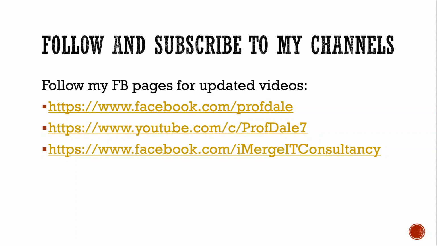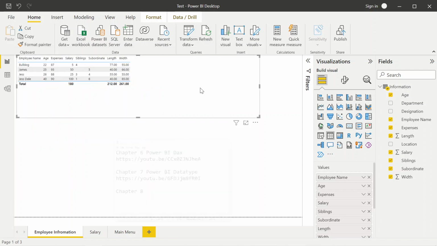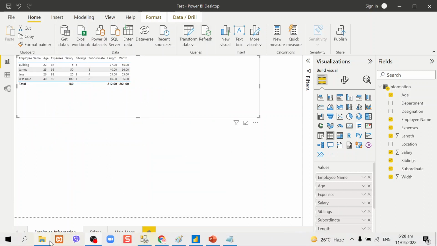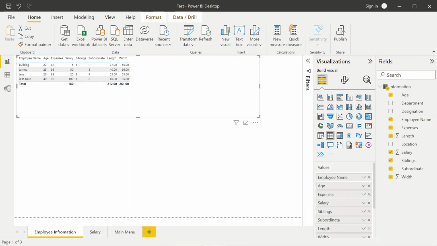So let's get started with the demo. Okay, so let's start with, I will have my checklist. Let's start with approximated count.